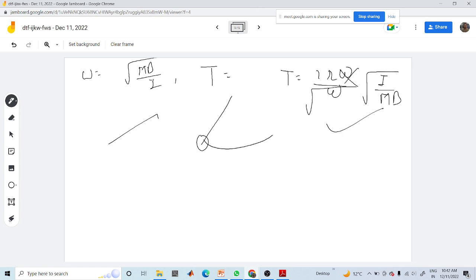So this is the time period, that means it will oscillate after one time period, like a pendulum. It will go here and come back, so it is T, one time period. Similarly it will also oscillate, going there and coming back here, maybe going this way and that way. So till now we have calculated this one.